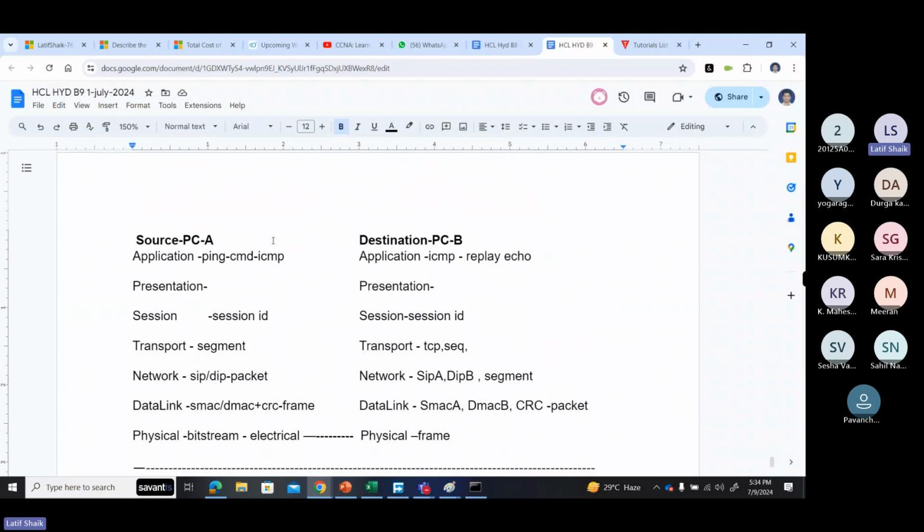For example, you take PC A and PC B. You send some request, simple, you are doing some ping command. The ping command uses the ICMP protocol. Or maybe you are sending a web access request, or maybe a remote connectivity request. On your side, you need an application to send the request. You need an interface. What is an application? An application is an interface for you to get whatever you want to access.